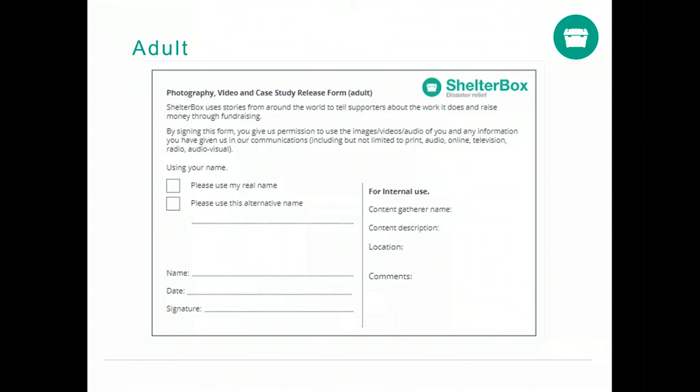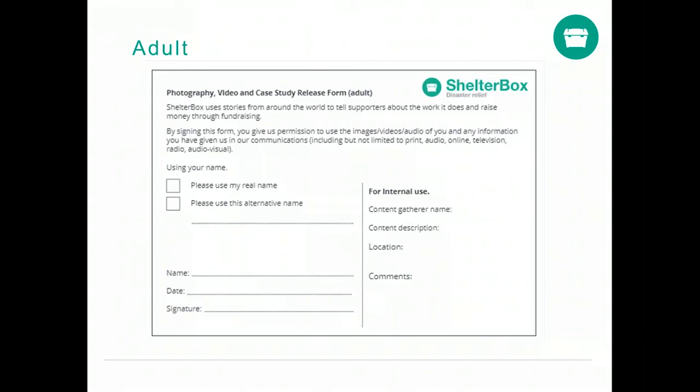You should start by reading aloud the wording from the consent form, which you can see. And you can use visual examples, which actually are at the bottom of the form. We've only shown the top half of it here in this image, but at the bottom, which you'll see later, there are some examples of the different kind of platforms that those images might be used on. So you can use that as a visual aid to explain where the content might be used.